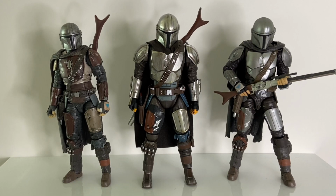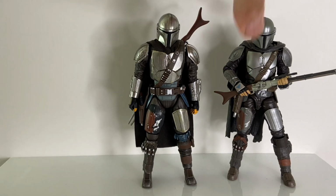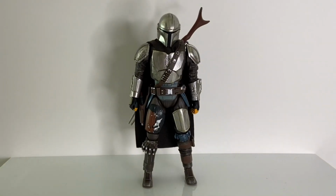I didn't break anything, good. So, as I said before, the main thing that I've been really trying to achieve over here is the reflexivity of the armor. Okay, let me just remove these so you can better focus on it. I almost dropped it again.